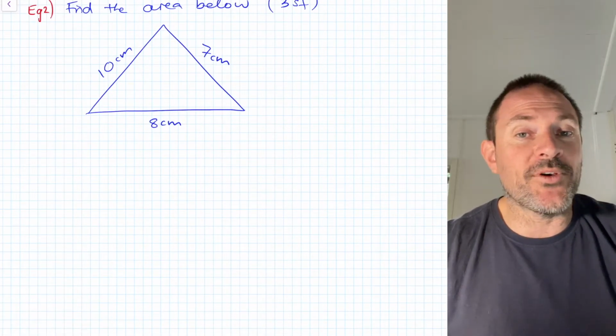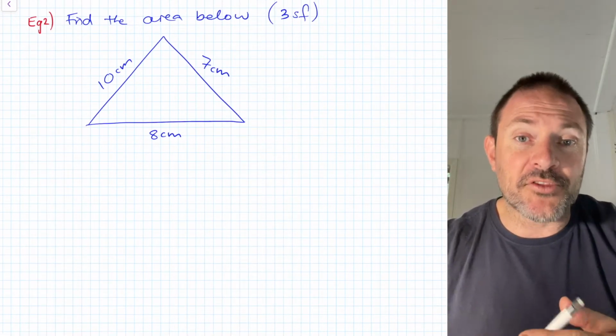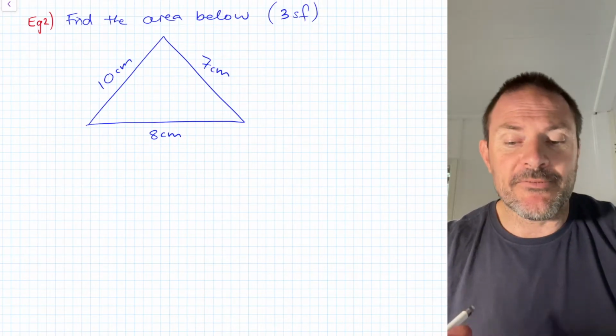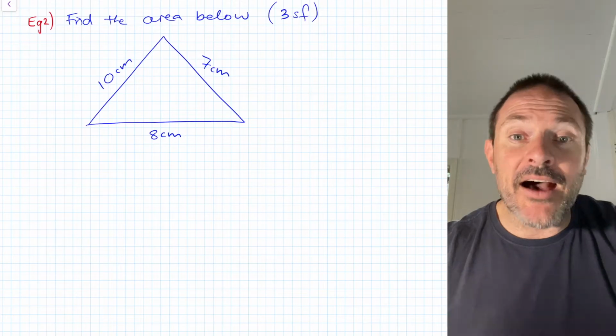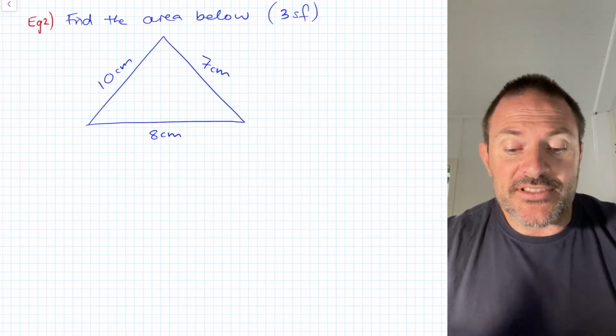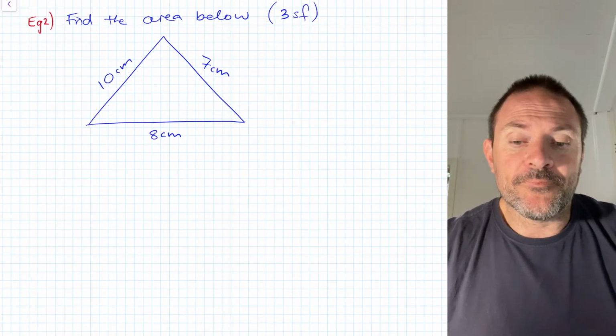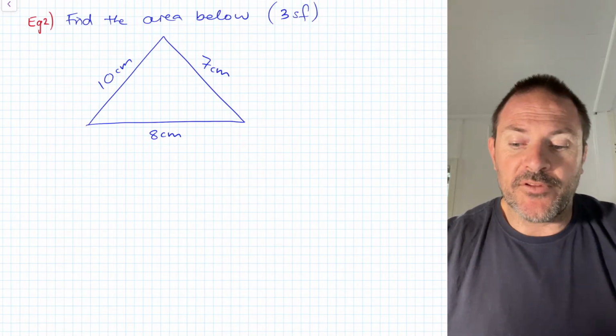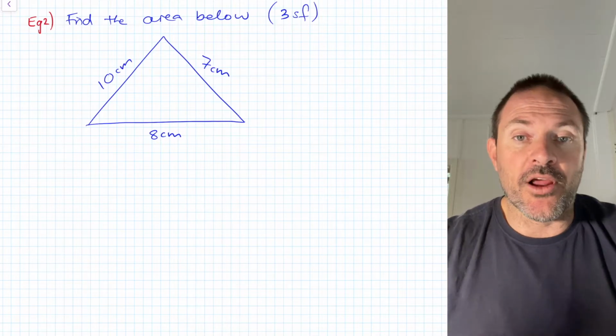However, this is the question we see in hard 5.3, 5.4 examinations, or in fact, HSC exams as well. Advanced maths used to love having this question in there. It would simply say, find the area below. Now, can you see the biggest problem with this question? Well, hopefully you're yelling at me saying, sir, there are no angles.